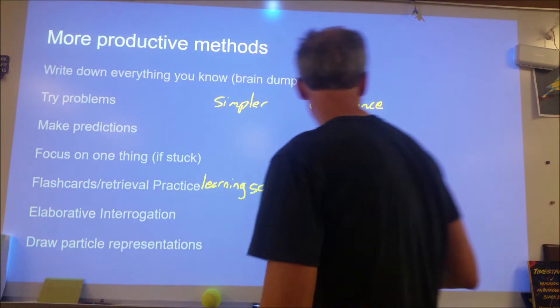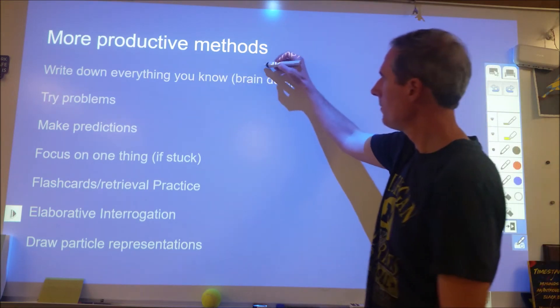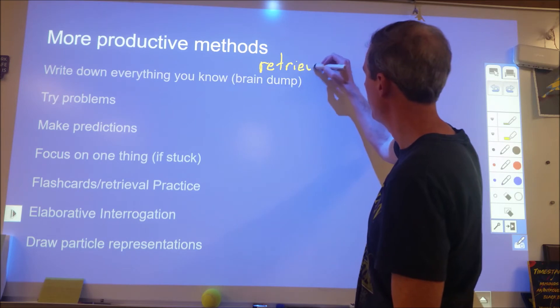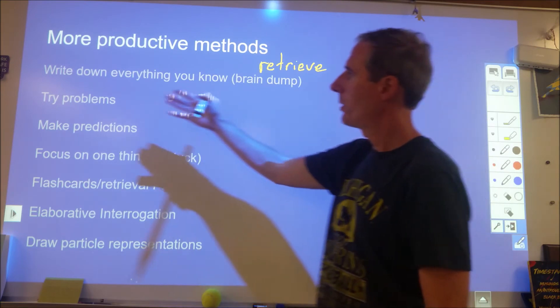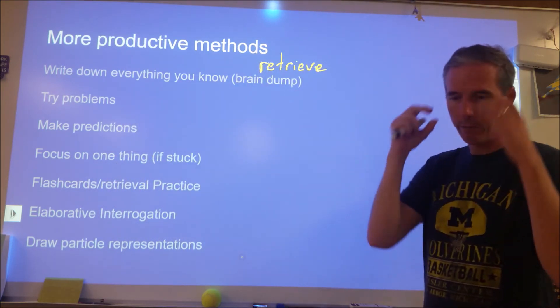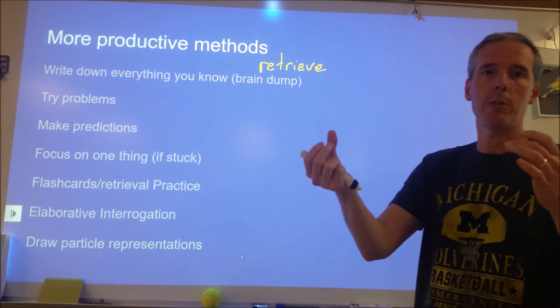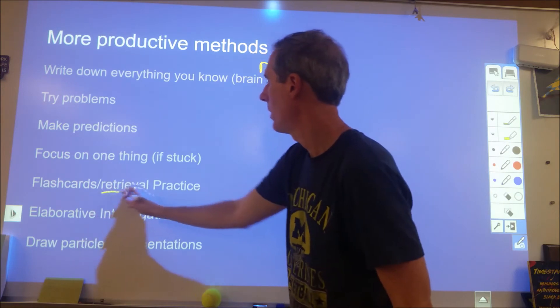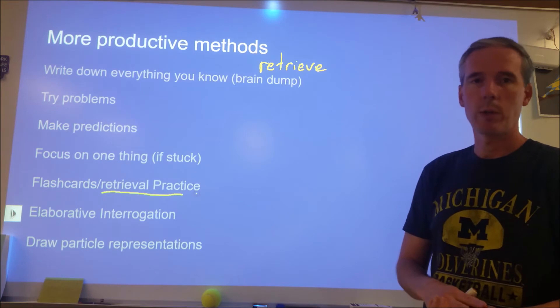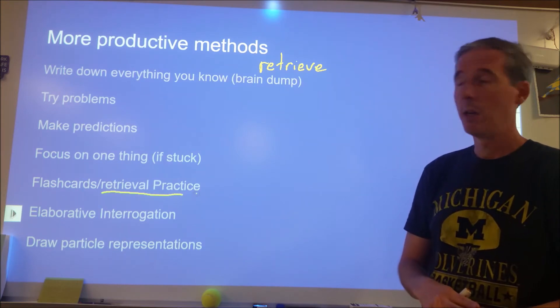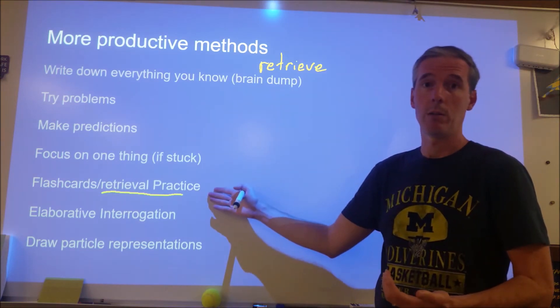Now, some things that can help you that are more productive than those that we usually do. So first thing is write down everything you know. And you want to do that with just a blank sheet of paper where you're retrieving information from your brain. I call the brain dump. Try doing problems. Now, the key in those two is that you're taking information from your brain and retrieving it. And the part of bringing information out of your brain actually enhances your learning. And it's called retrieval practice, so you can see it out here. But the number one thing you can do as a student is quiz yourself frequently, answer questions without listening to someone else. A lot of times when you're struggling, that's intimidating to kind of go, here's what I'm thinking. But you got to do it in order to get better, okay?